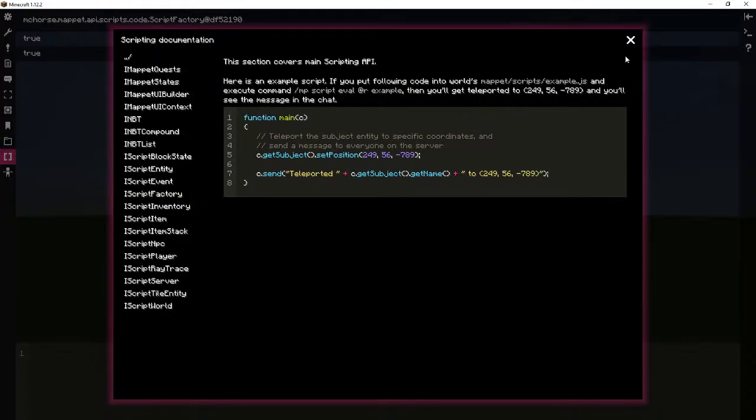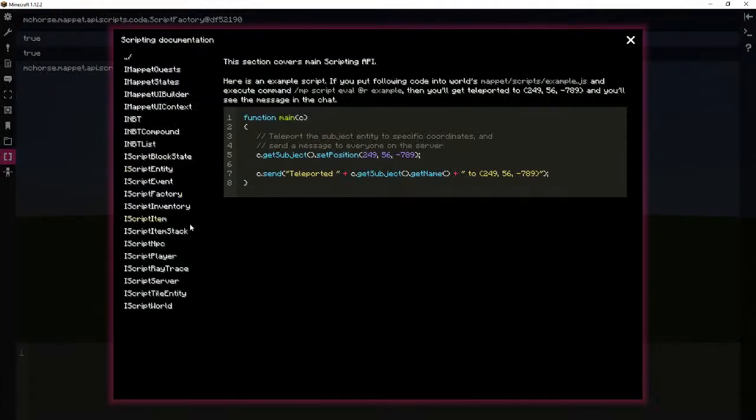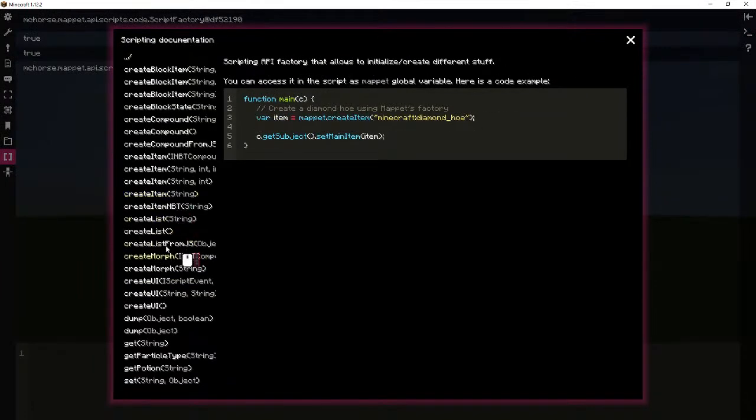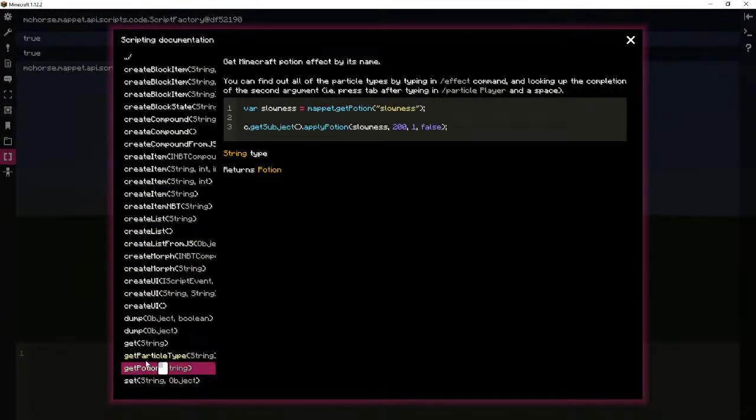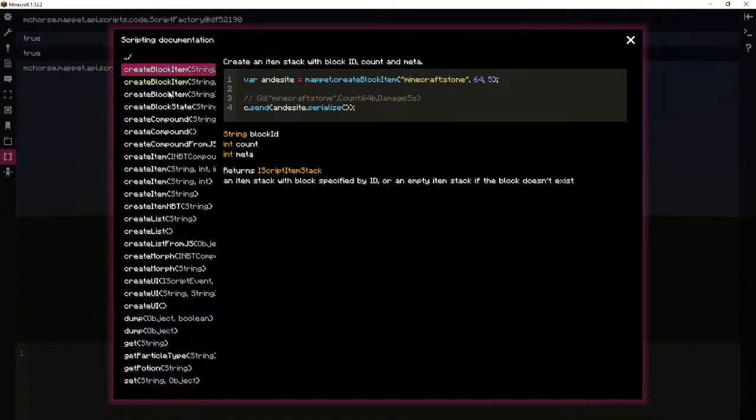So for example, the Mappet variable, which is available everywhere, which is a script factory, right? I will go to I script factory. There are a lot of those functions that also show the example. For example, create block item: var item equals mappet.create block item.